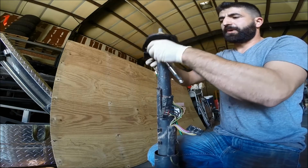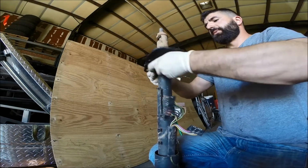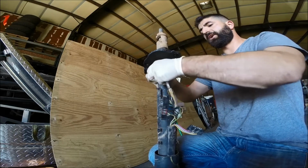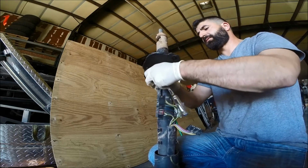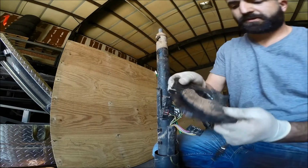But we're going to have to take it all the way off anyways to be able to couple it to the other one now that it's in. But we can do that easily. I'll take it off, and I'll just put it on the other steering column. Two bolts, comes right off.